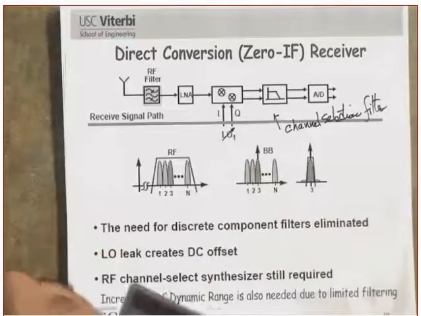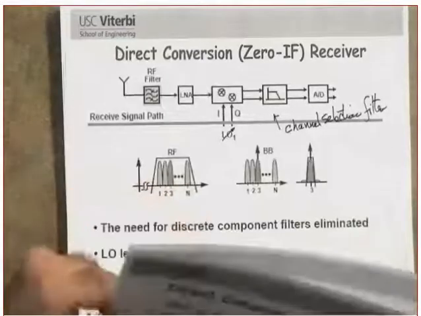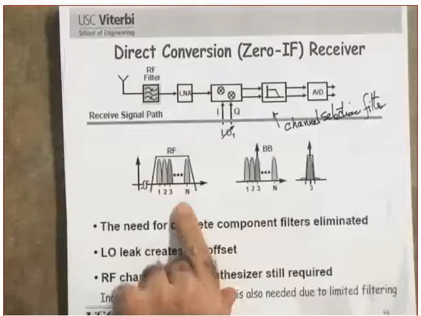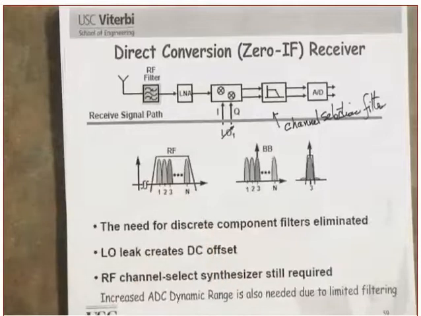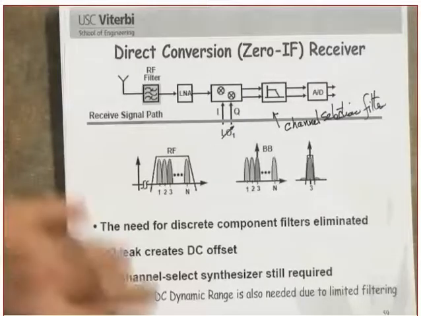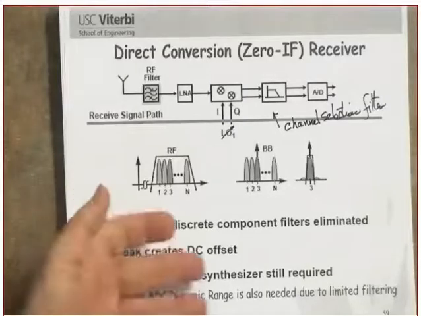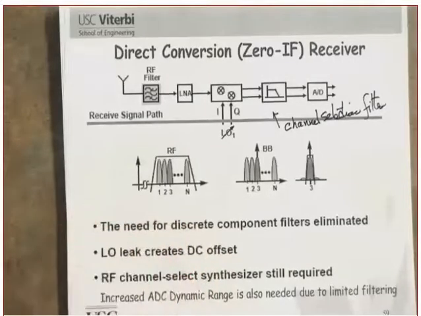This is a complete, we'll get to the problems in just a second. But did you understand the idea? Now, we don't need filtering in the IF. Do we need the image rejection? We don't need image rejection. We don't have an image. So all of the filters that we saw that require high Q, which means higher order filters, are eliminated. But there are new problems associated with this one that were not present in the heterodyne. We need to understand that.